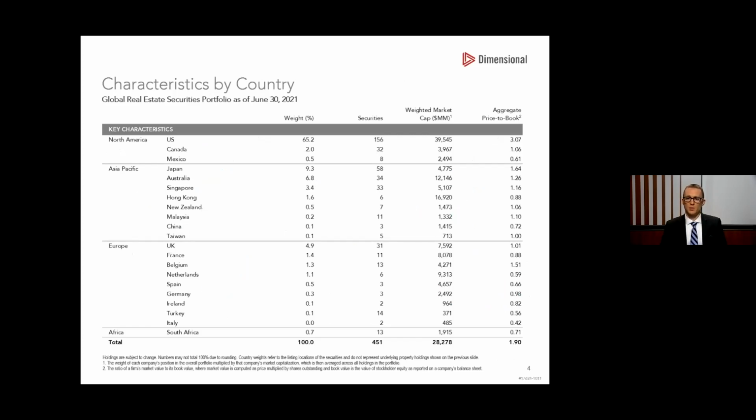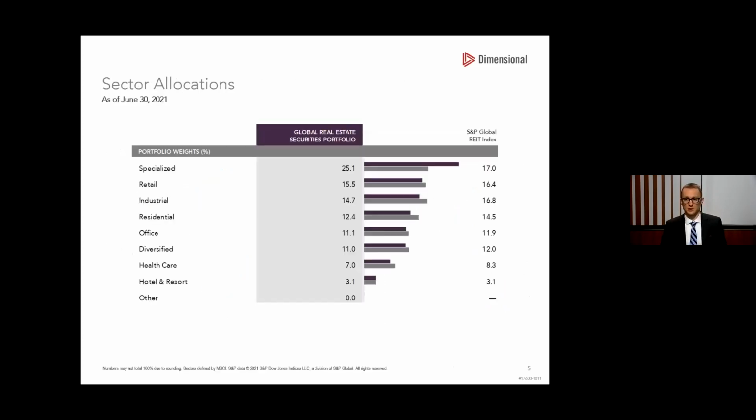Now, let's go into a little bit more detail about the types of securities that we own. So what is the business line that they operate in? And I think Mike touched on this earlier, and it's a very important point. And I think he's absolutely right. We get a lot of comments about real estate from people who say, well, I have a view on office spaces. With the new work from home culture change, more people are going to be working from home and not occupying office space, which should decrease the demand for office space. And therefore, I don't really know if it's the right time to be invested in real estate because I see that going down.